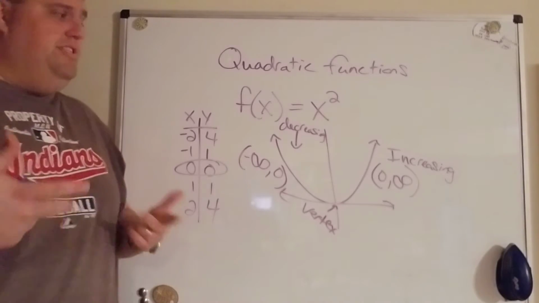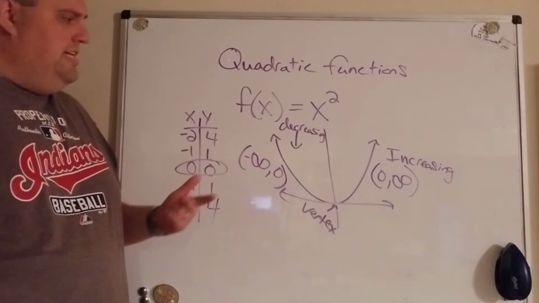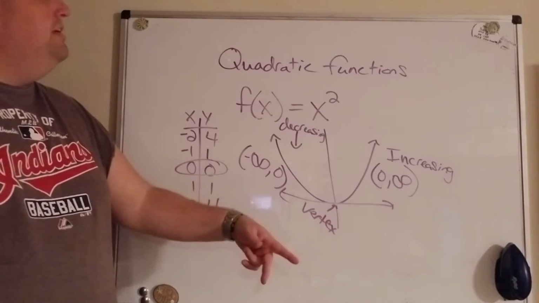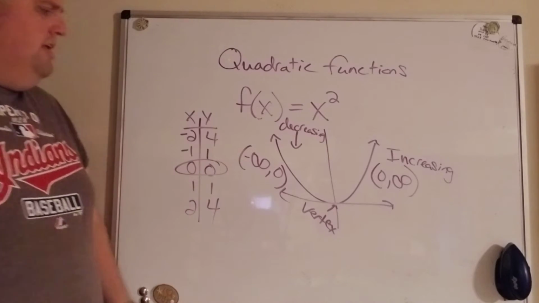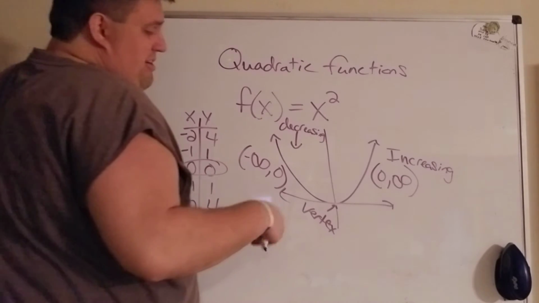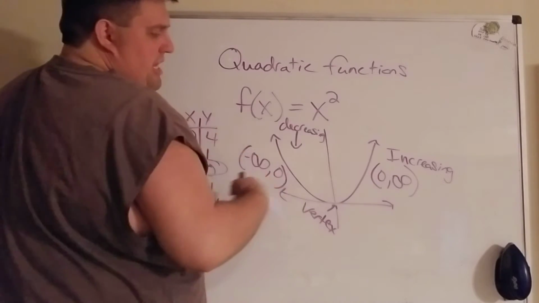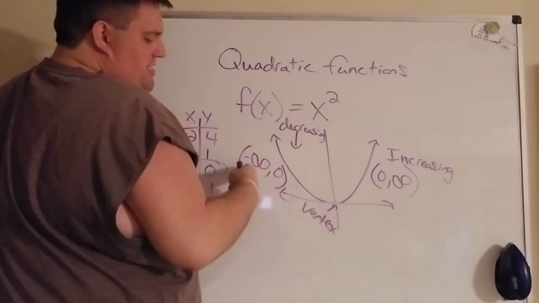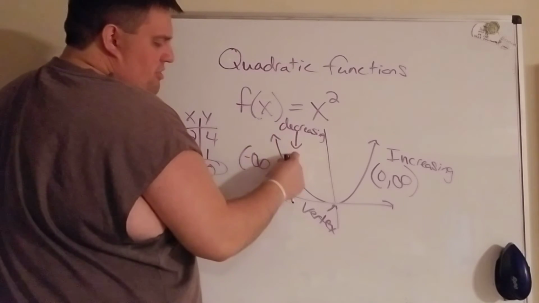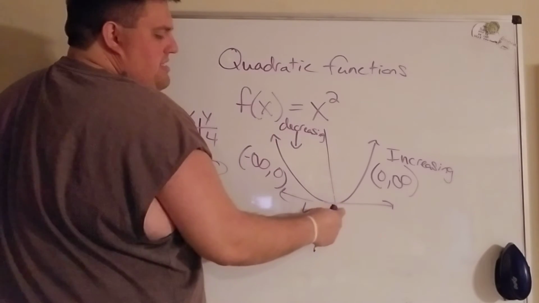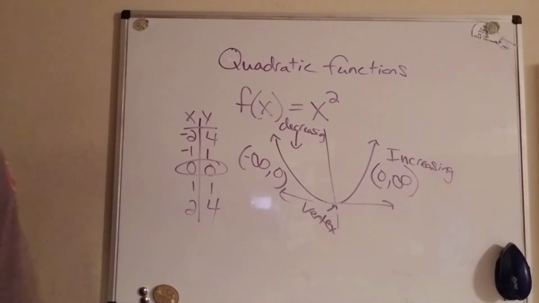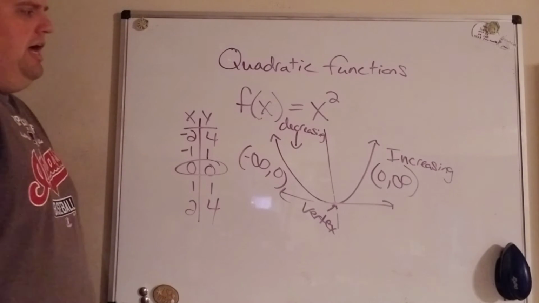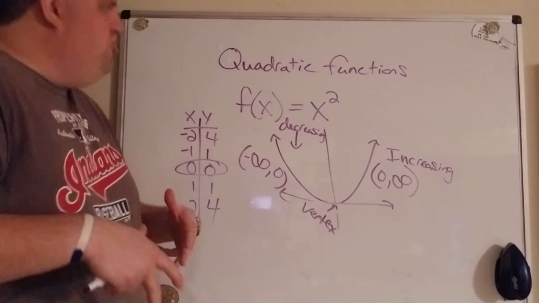Because we have that vertex spot that's going to kind of tell us, like, here's the middle. Here's what's going on one side. Here's what's going on the other side. When we're talking about increasing, decreasing, we always look at it from left to right. So we're thinking of it as the x's go, right? So as the x's go from negative infinity to 0, the y's decrease. As the x's go from 0 to infinity, the y's increase. So as the x's go, what's happening with the y's, if you want to think of it that way. So that's kind of general.